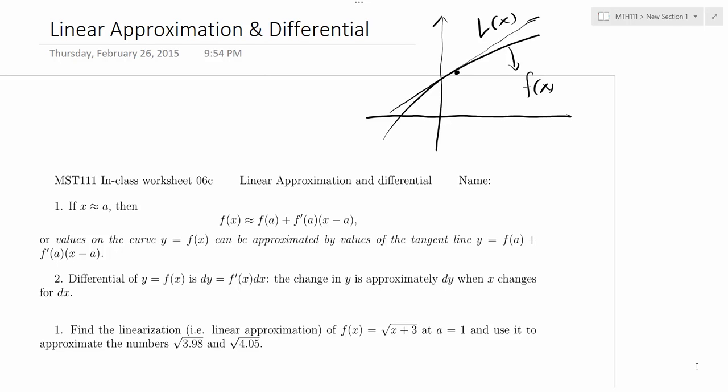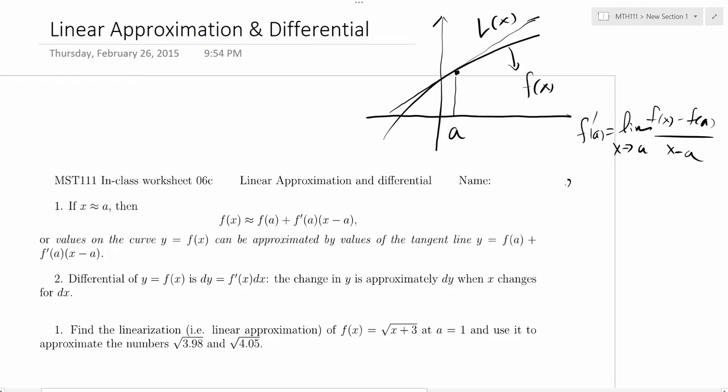In this video, we show how to do linear approximation using derivatives and also how to find the differential. And the idea comes from what a derivative is about. Suppose you have a curve f of x, then at the point a, if the function is good enough, you can find the derivative, right? And we know the derivative formula is f prime of a is equal to the limit as x approaches a of f of x minus f of a over x minus a, right?